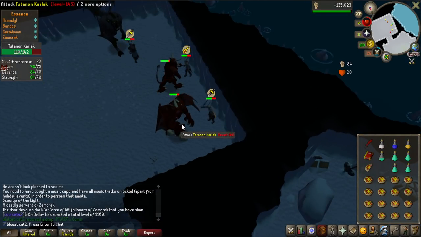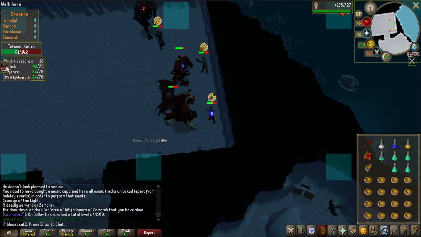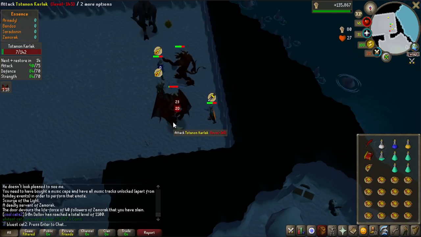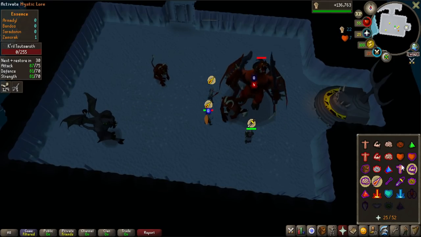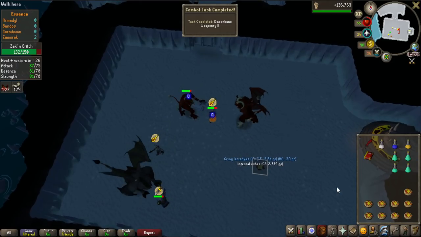Coins, dude. Coins. First drop. Well, oh, and I got it. Someone else is gonna have to take over the tank now. Should we just kill like one minion at a time? I'm hitting now. Come on. And he's dead. Nice. Good job, boys.